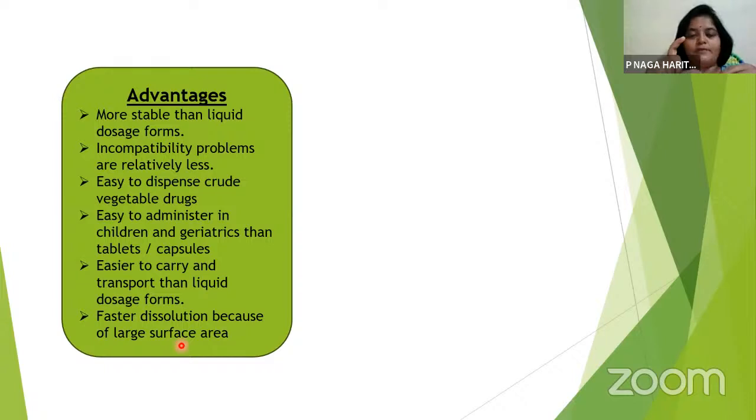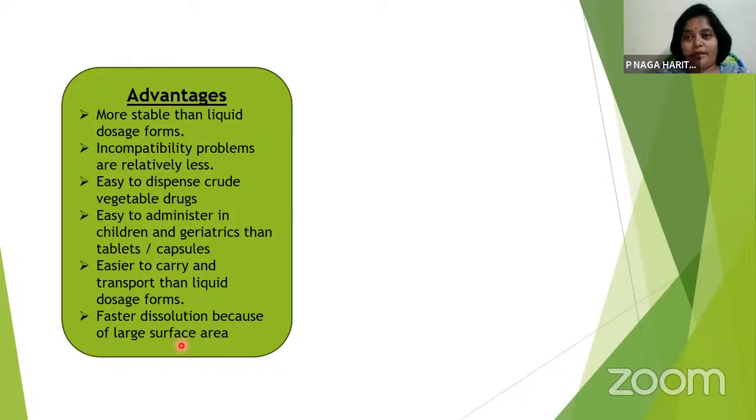Let us take a chalk. If you take a chalk and place it over the dissolution medium, only the area which is coming in contact with the dissolution medium is called the effective surface area. However, if you make the powder out of the chalk and spread it in the dissolution media, it will be spread all over the dissolution media, right? So that means lesser the particle size, more will be the surface area. And now you must have understood, the powders will have more surface area, so they have better dissolution. So all these come under the advantages.